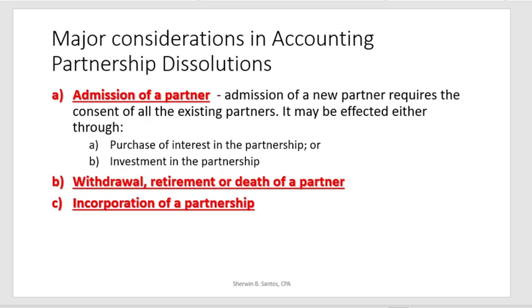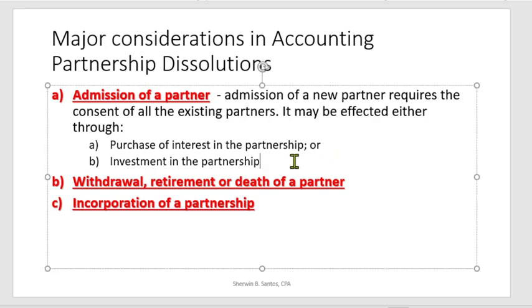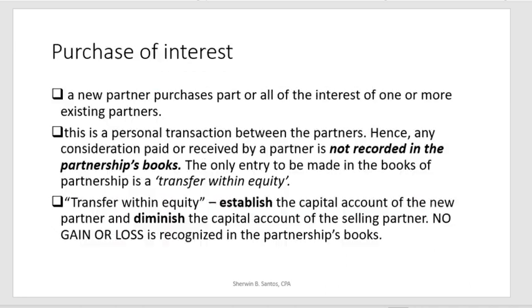So admission of a new partner requires the consent of all the existing partners. So kung may accept, dapat in consensus with all of the existing partners, and it can be effected by the purchase of interest in the partnership or an investment in the partnership. So we will discuss purchase of interest in the partnership or investment. Ibig sabihin itong purchase of interest, may bibilin kang capital contribution or capital share ng existing partners. Kapag investment naman, this is an additional capital contribution to the partnership.